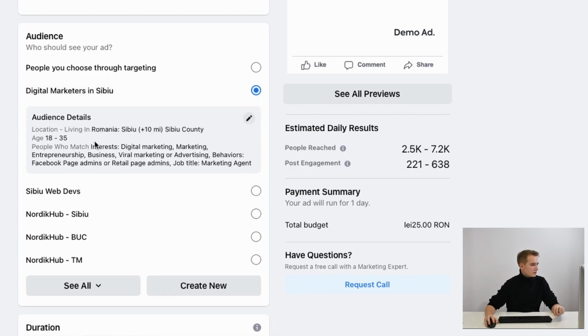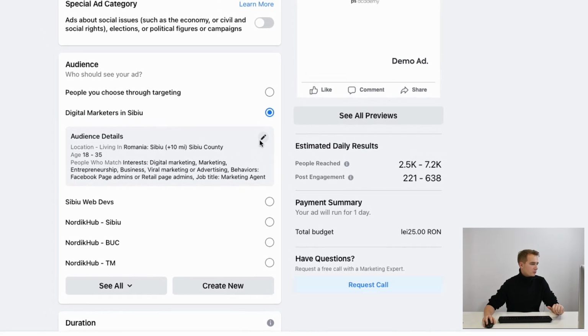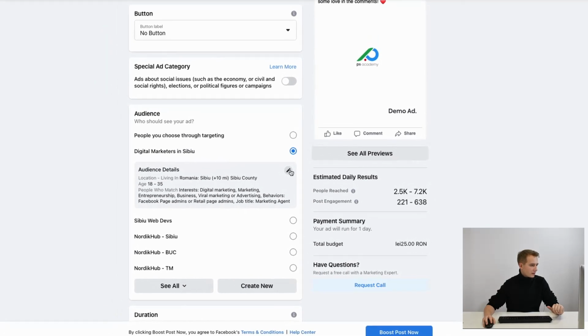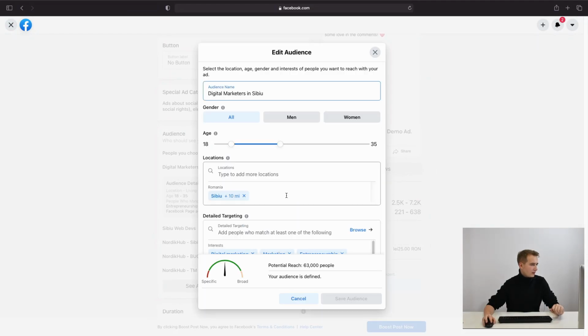It's basically just a basic age range that I set up. It's targeting people in CBU, which is the home city of Pixel Solutions. This is where we operate from. So obviously we're interested in meeting people over here that are interested in our topics. And it has a couple of interests set over here and behaviors. Now, if you do click on this edit button, then it'll take you deeper into these parameters.